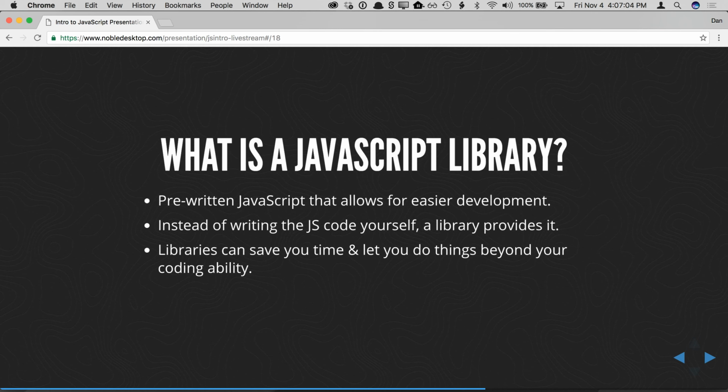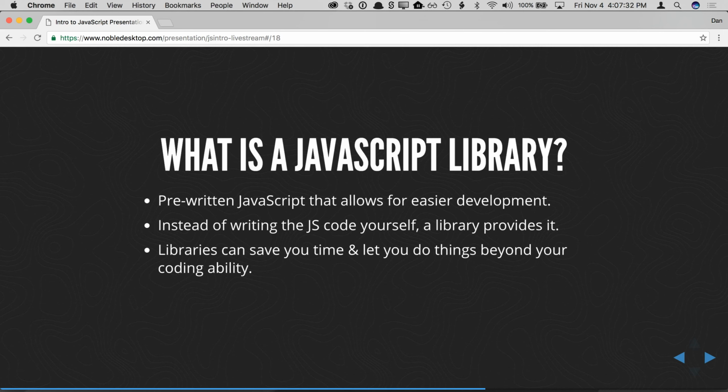There are JavaScript libraries. And basically a JavaScript library, anybody can create a library. It's kind of like a library. Somebody writes books and you go and you check them out. JavaScript is kind of the same way in that people can write JavaScript code and you can kind of check it out and use it. They write the code, they save it as a JavaScript file, and you basically link to that JavaScript file, and then you've imported all the code that they've written, and you can take advantage of that code.